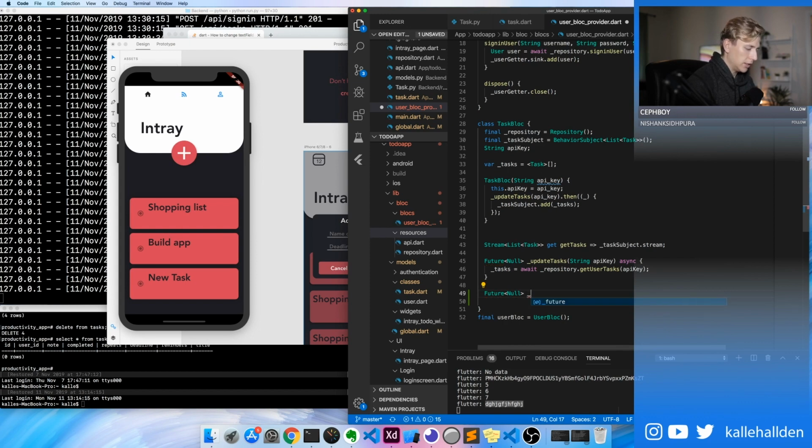And then this is add task, string API key. It should take the task name and also the task date.